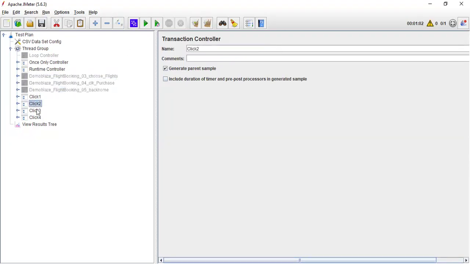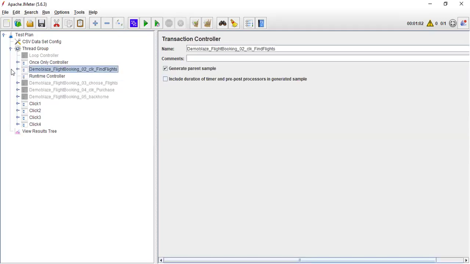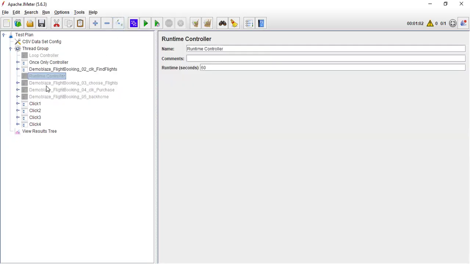Now, the runtime controller is for time period only. Now I want you to execute any of these. I will run with multiple users, let us say 4 users or 5 users. Each user should pick any one randomly.